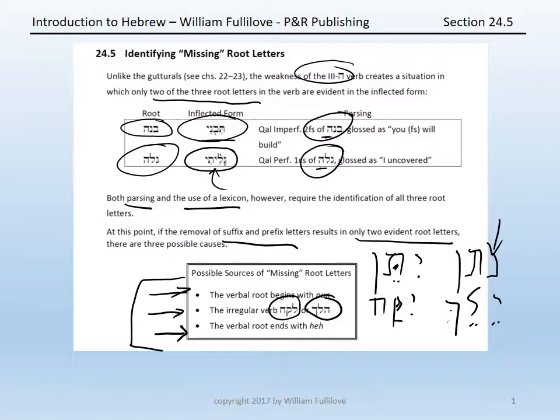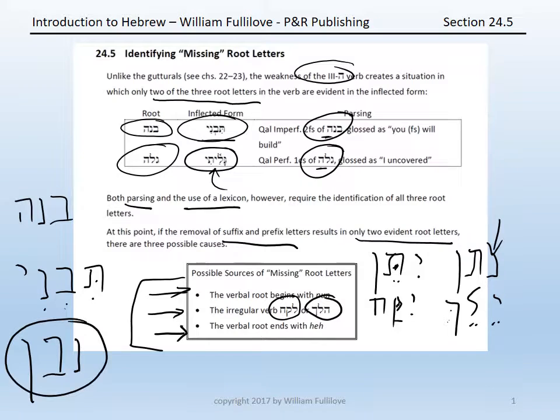So suppose you found a form and you have forgotten your vocabulary, which was tivni. Now, hopefully, knowing your vocabulary, you will see the bet and the nun and say, ah, yes, I know this must be a form of bana. But if you didn't, and you decided to look for the root navan, then when in the lexicon you find that there is no such root that makes sense in the context, you will have to come back and say, what is another possible cause of the fact that I only see two root letters? And then maybe you would check bana and find the correct verbal root.